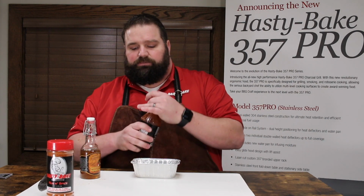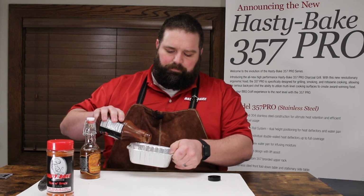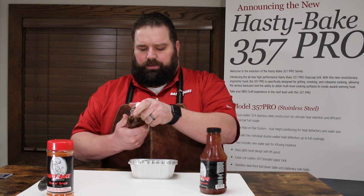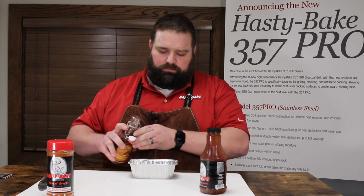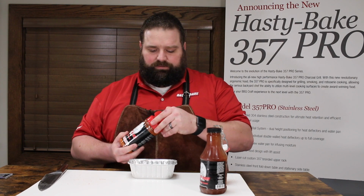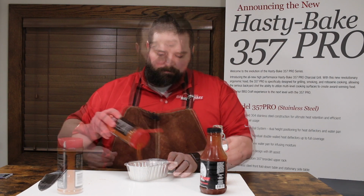So we're going to go ahead and take some sauce. We're going to add a little bit of pepper jelly to it. Cap and Rodney's is one of our favorites. And then a little bit more rub and spice. We're going to get this on the cooker in a couple minutes here, let that sauce warm up, thin out, all those flavors to mix in real well, and we'll go out and we'll brush it on the sausage.